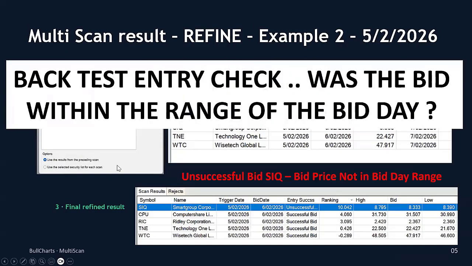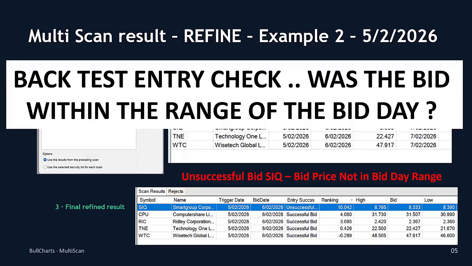Now, this is one that I use a little bit differently, probably a little bit unusual. I do a number of back tests on the running of the scans. And again, I've only started this probably about 4 months ago in earnest, where I want to know how many times I've run, say, my 15-day low scan, and over the period, how many times has that scan returned a result?